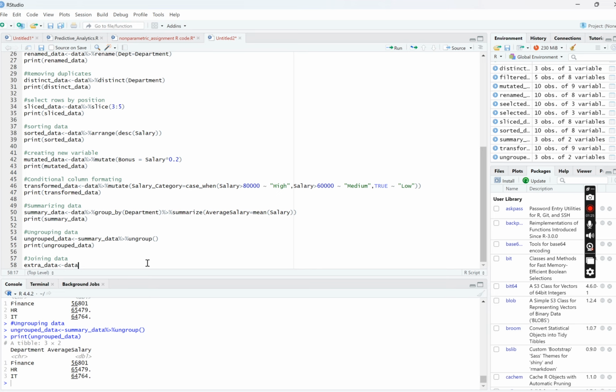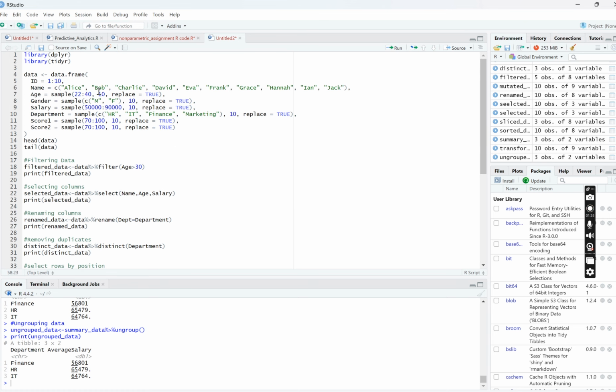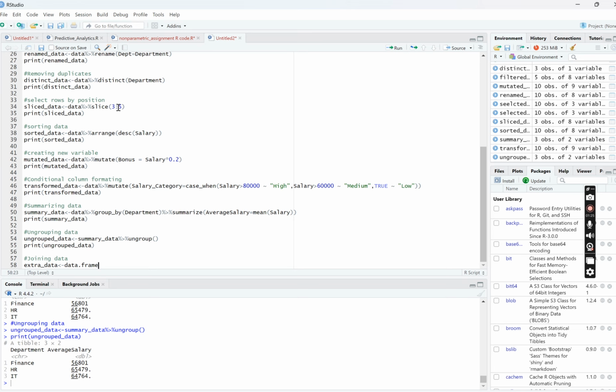My data is stored in a data frame, so data_frame. Remember, I want to join, so I have to go back to my data frame, because I want to add data there. So data frame, I will say ID.